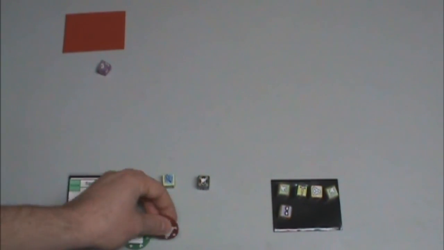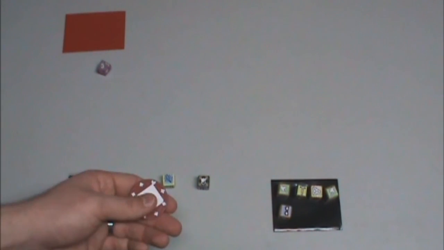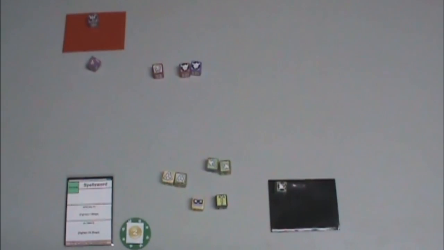And treasures can be used at any time. So if you had, say, a cleric here, anytime I could use a cleric, I could sacrifice this treasure to have it act like a cleric. Now we'll talk hero abilities.